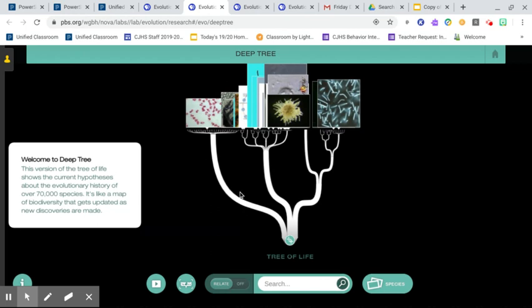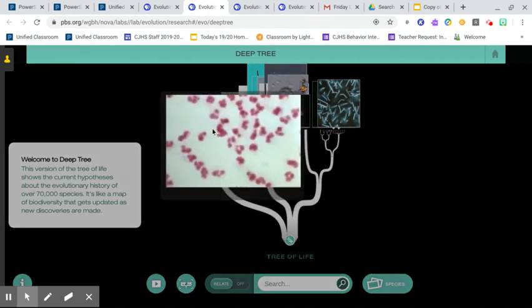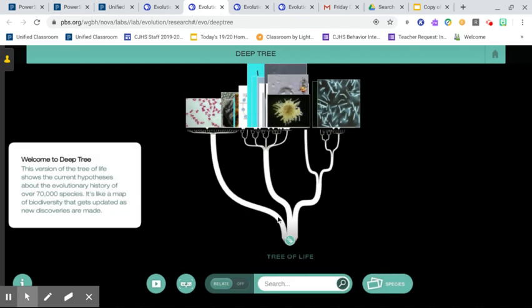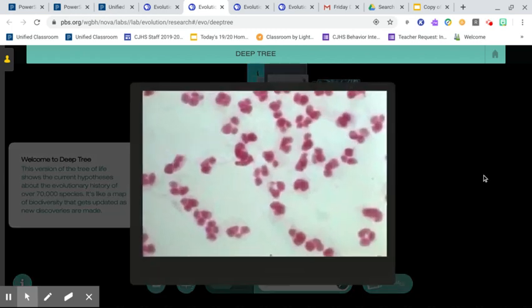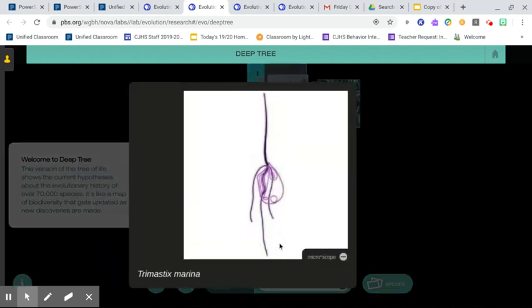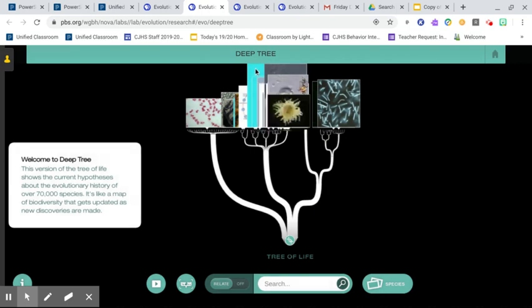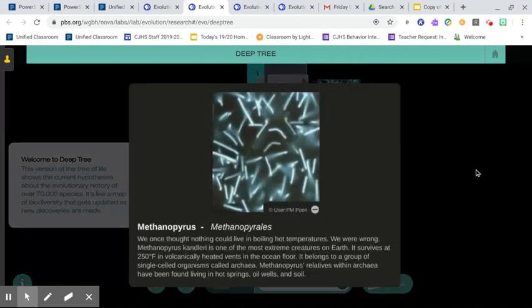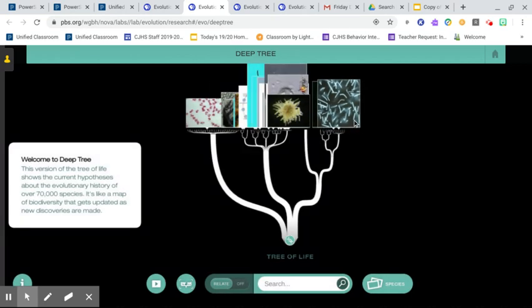I believe you can see here kind of how it branches out. So on one branch here, we have our bacteria. Okay. On this branch here, we have microscopic organisms. I think these are our eukaryotes right here. Okay. And on this one, we have another type of bacteria, archaebacteria. Okay, so that's just something interesting if you want to explore that a little bit.